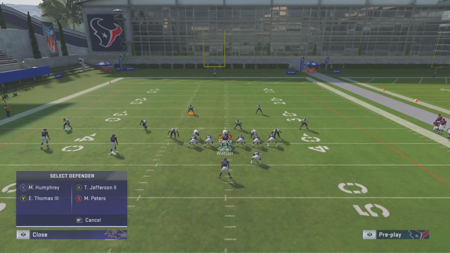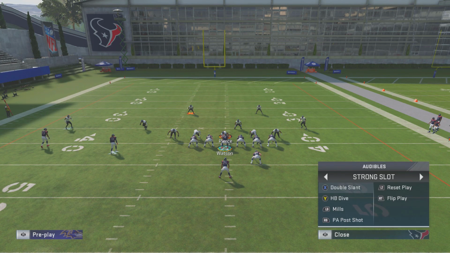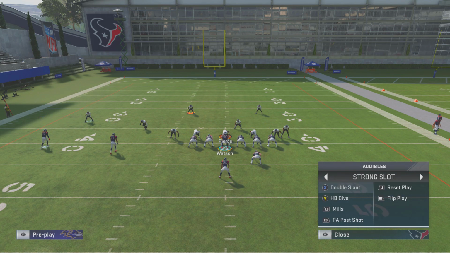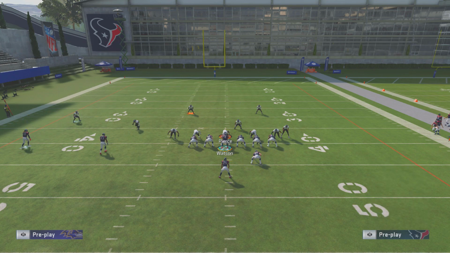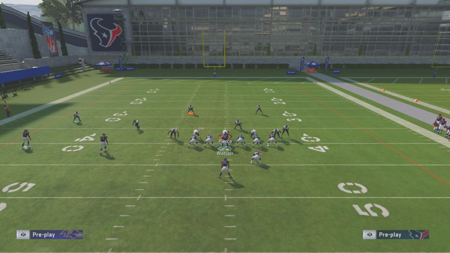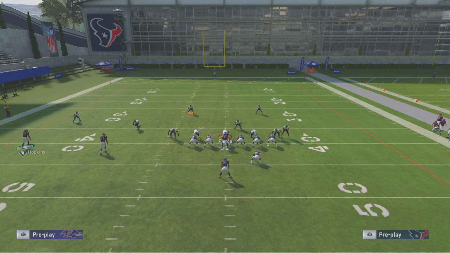But now I'm going to just go ahead and change these two guys into soft squats instead. Now, as soon as we route swap, essentially what is going to happen right here is most times, soft squats are going to convert to a cloud flat if you have a route combo, kind of like this, where you have something running to the flats. And again, we're having to change it up. Instead of having a wheel route out there, we need to have something attacking the flats so that soft squat does not match this corner out that we're going to be sending out.